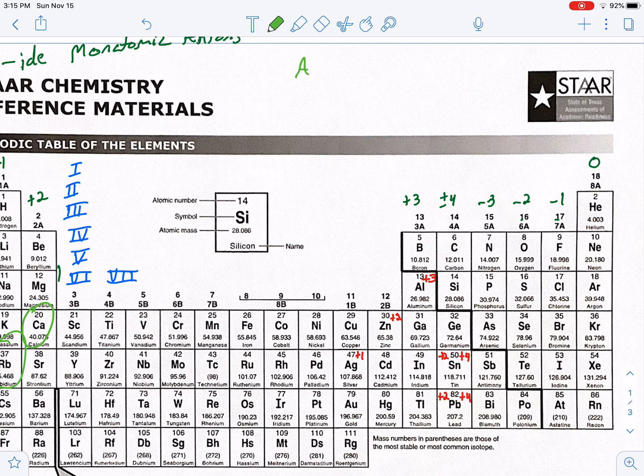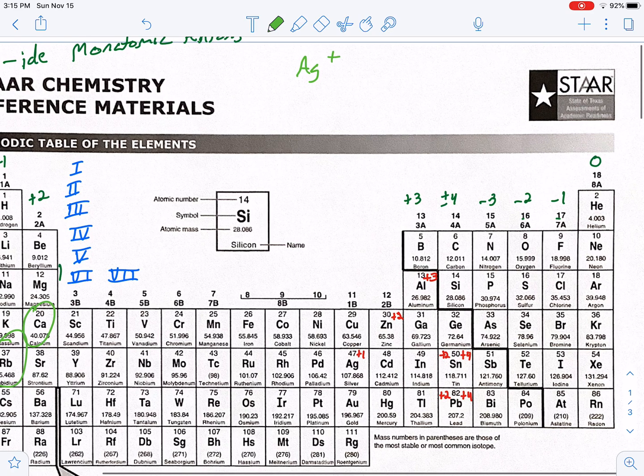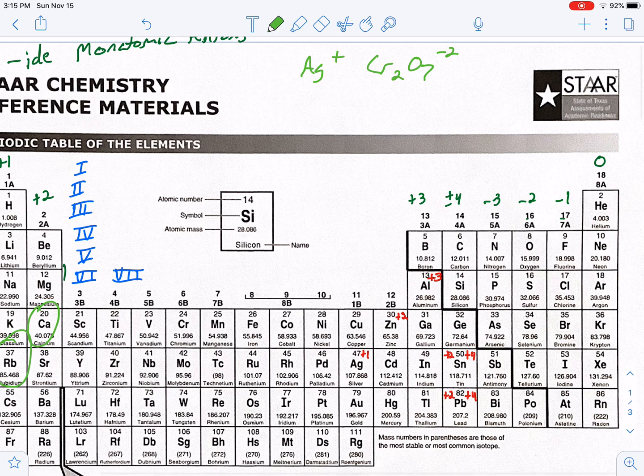Okay, so let's try. Let's do Ag plus, and then Cr2O7 with a -2. Okay, right now I can tell it's not balanced. You can do the crisscross method. I'd bring the 2 over to Ag. Okay, I need 2 of them, so Ag2. Okay, I would take that 1 over to that. So that means I don't need any more of the Cr2O7, so I'll just put Cr2O7.